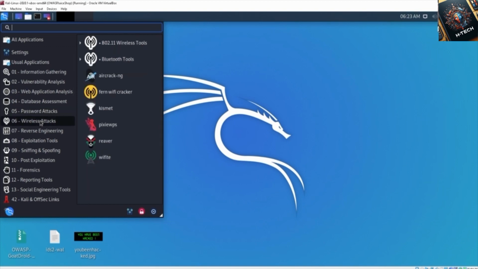Wireless attacks. You can get yourself a couple of wireless adapters and put them into promiscuous mode, and we can start sniffing for data in the network and looking at how data is being transacted in the vicinity. So that's part of wireless attacks. And more than 10 years ago, I was already using Aircrack-ng. This is very, very useful in helping us crack certain wireless networks. And we have reverse engineering.